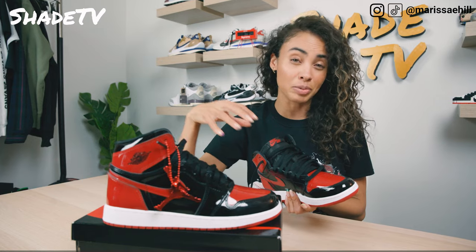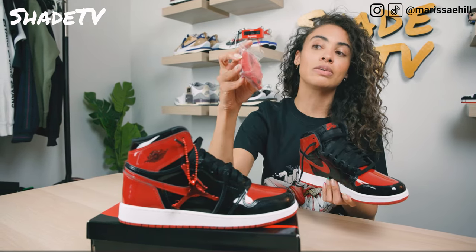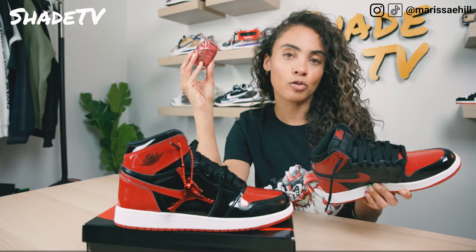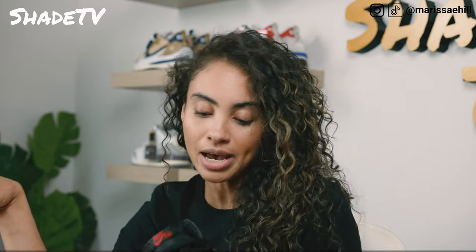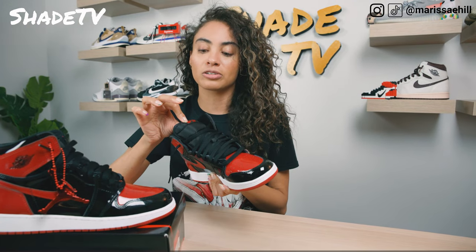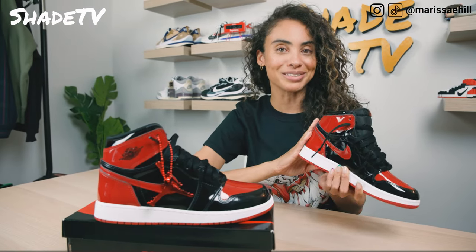As we work our way up, we do have simple black laces on here. If you're not feeling the black laces, they do give you a secondary option of red laces. I personally prefer the black over the red, but I do love that they give you this extra color just in case you want to mix it up. We have the simple black nylon tongue and then we've got the accents of the red color scheme for the Jordan Air and Swoosh logo on the top there. Let's take a look at those details and then we'll move on to the side panels.